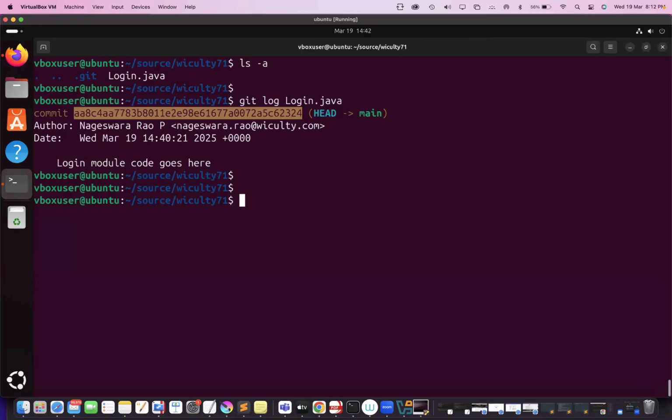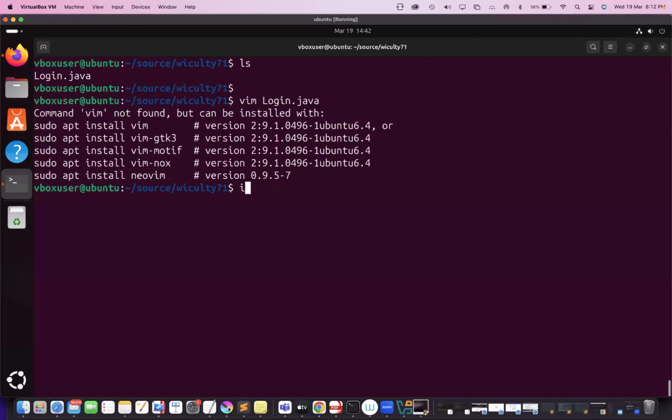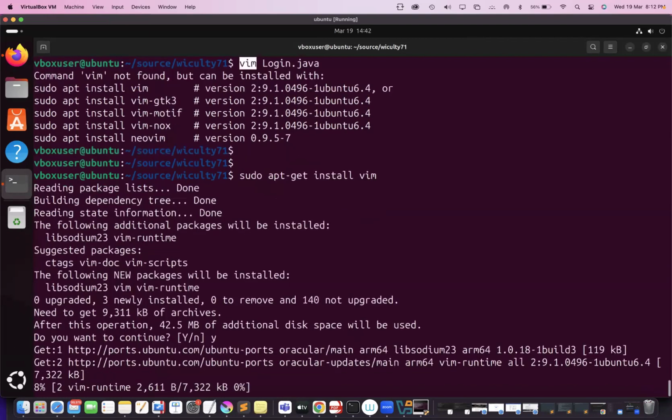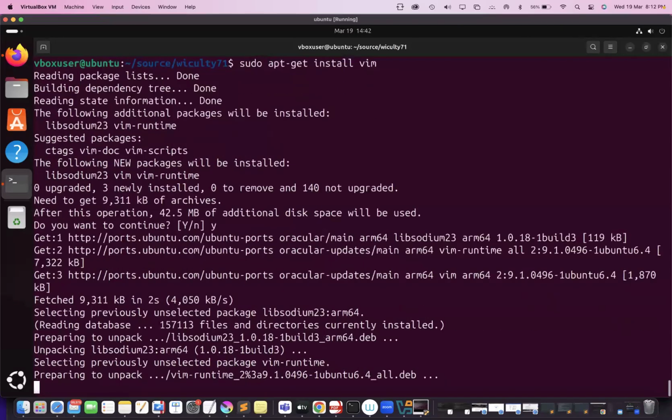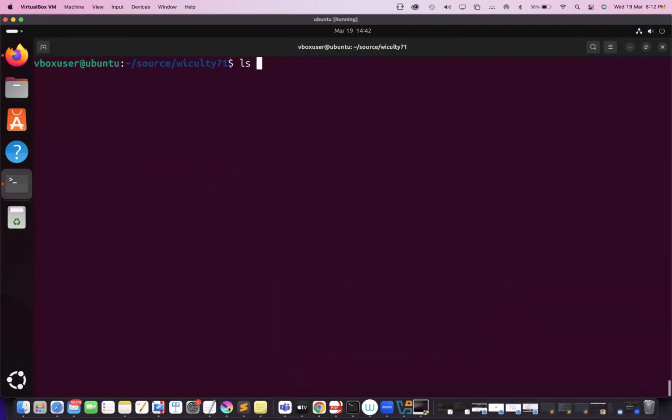You want me to modify it again? Say, for example, I'll modify the same file again. I'm opening the file. Okay. Vim is not installed. You know, right? If something is not installed in the machine, go ahead and then install. Sudo apt-get install vim. Vim is the command line editor, right? If it is already there, that's okay. Otherwise, just go and then install. Whatever commands you need, you can install.